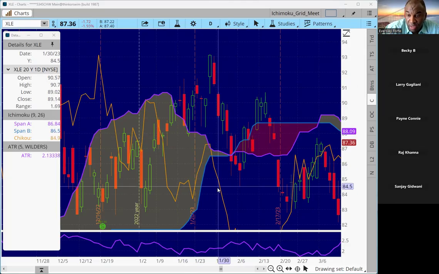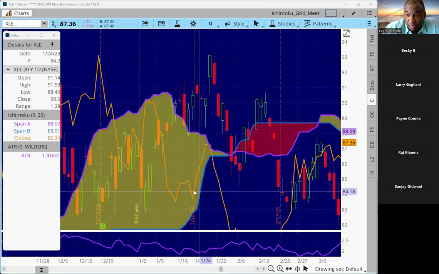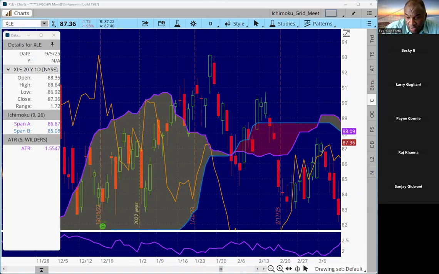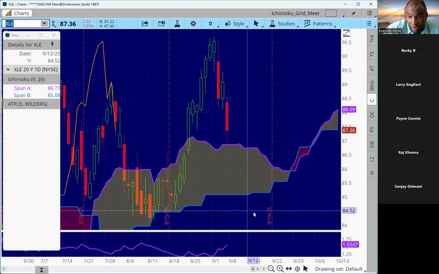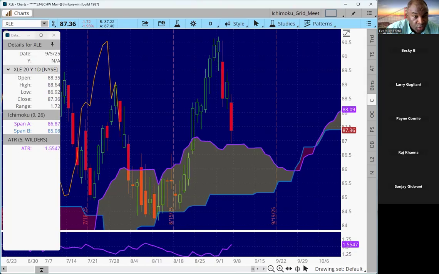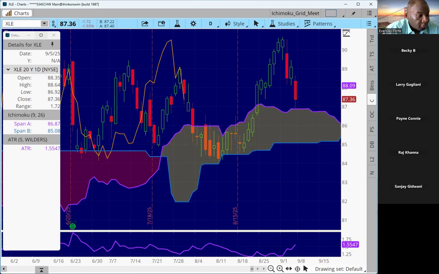And we have a Senku strategy also, which I'm not going over today, but it also works extremely well. For today, I'm just going to be going over this strategy because as we're getting into the end of the year, markets are going to pull back at some point in time, and then we're going to see our next buying opportunity. So, do we have any questions on this right now, on this strategy?